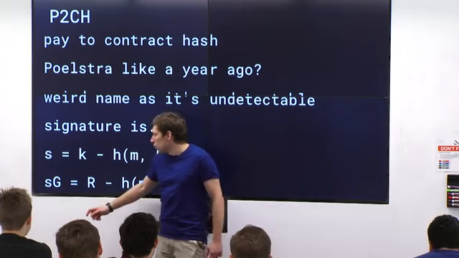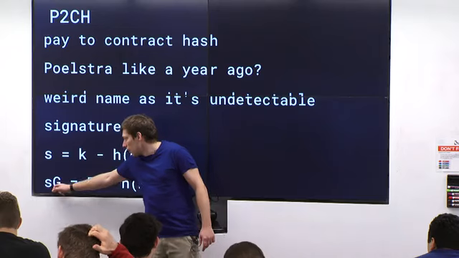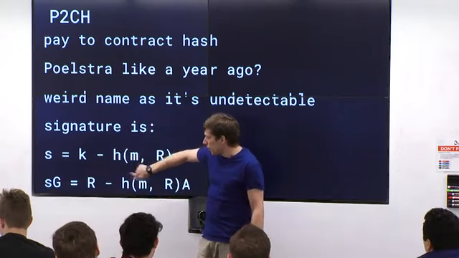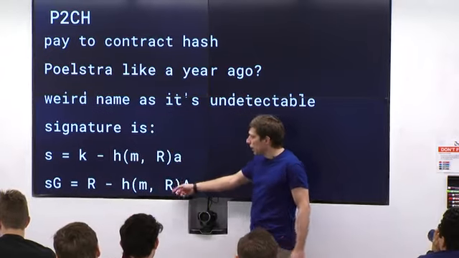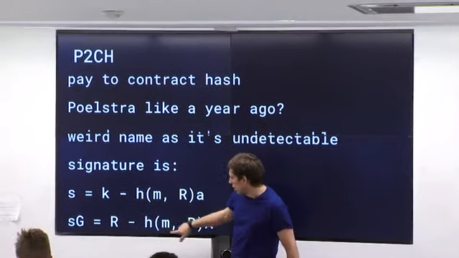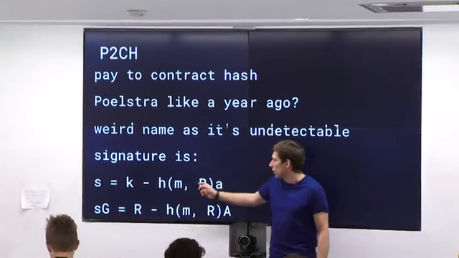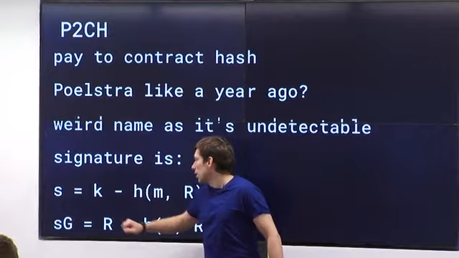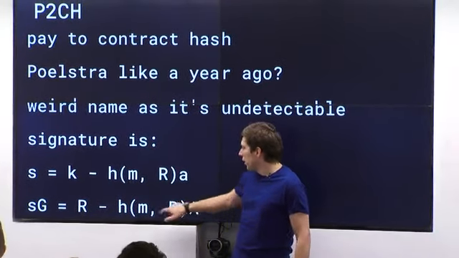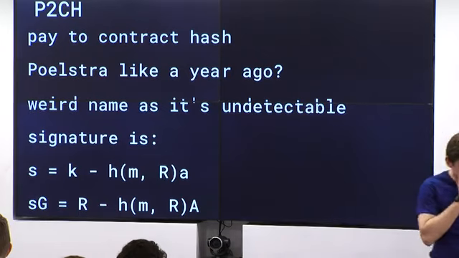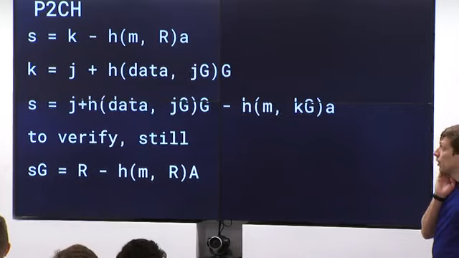And then to verify the signature, the verifier multiplies both sides by G, so you get S times G. K turns into R, little a turns into big A. This is just a hash, a 32-byte hash, so it stays the same. So the signature is R and S. The R and S are the signature, the pub key is A, and the message is M. Okay, so that's the signing, or close enough to the signing that's used in Bitcoin.